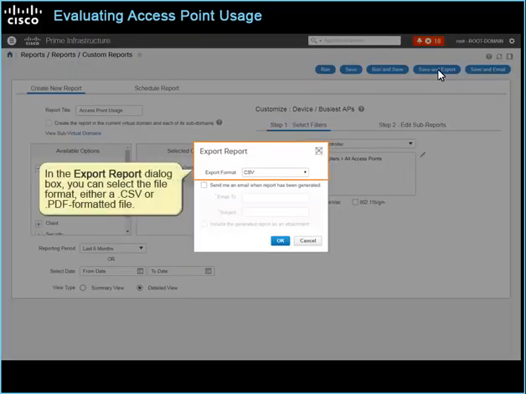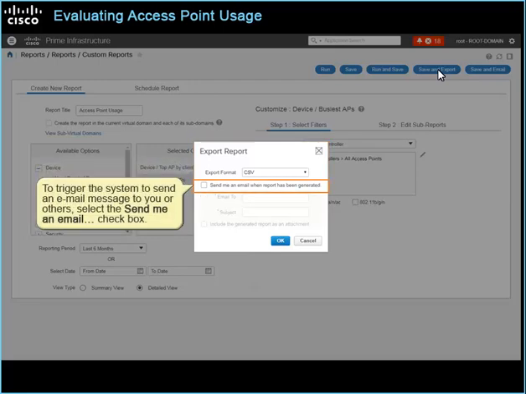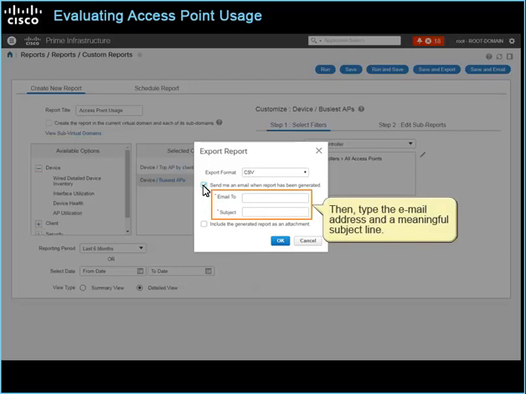In the Export Report dialog box, you can select the file format, either a CSV or PDF formatted file. To trigger the system to send an email message to you or others, select the Send Me an Email checkbox. Then, type the email address and a meaningful subject line.